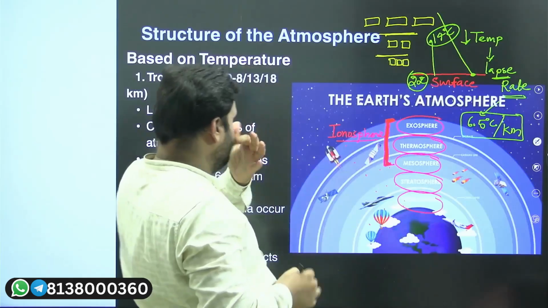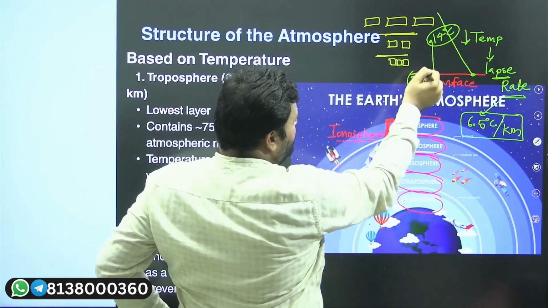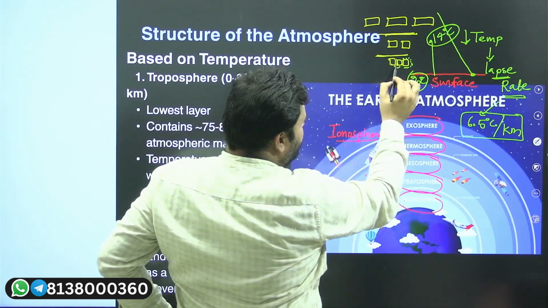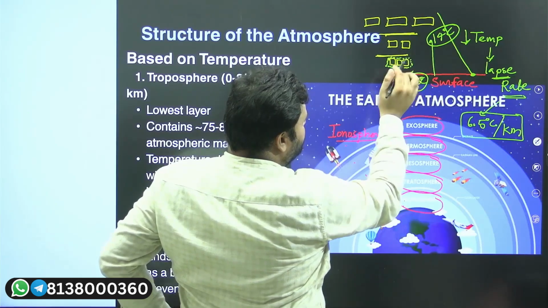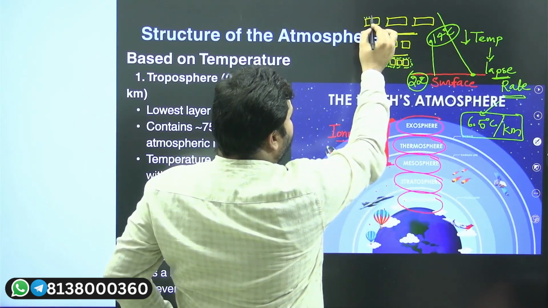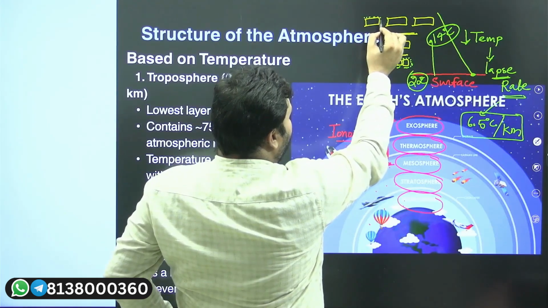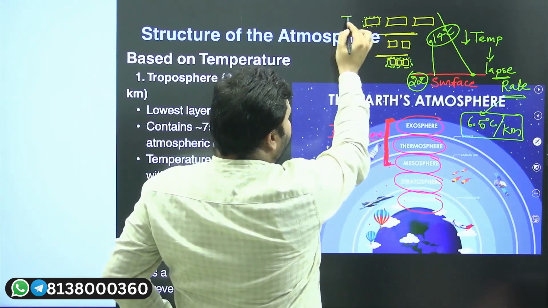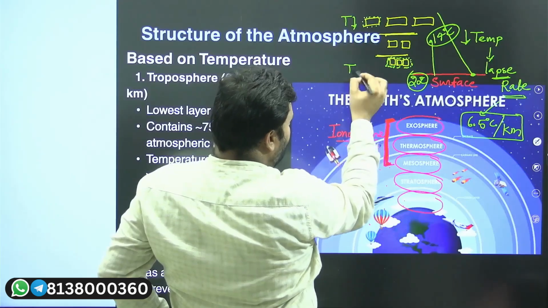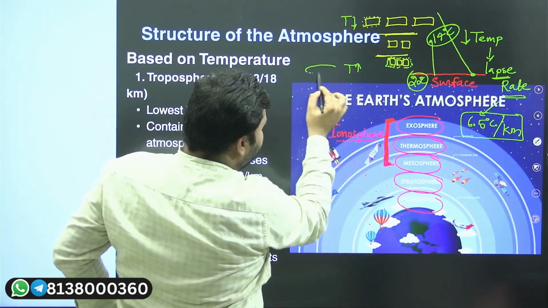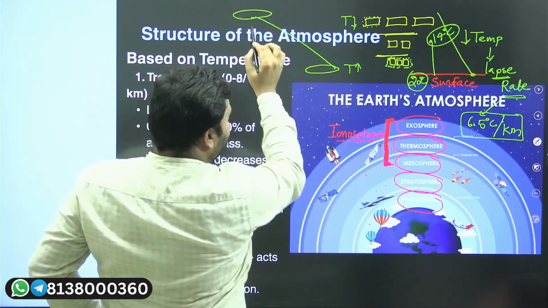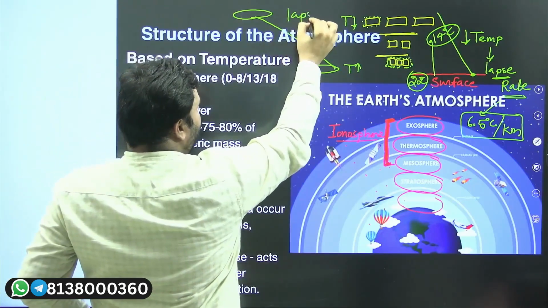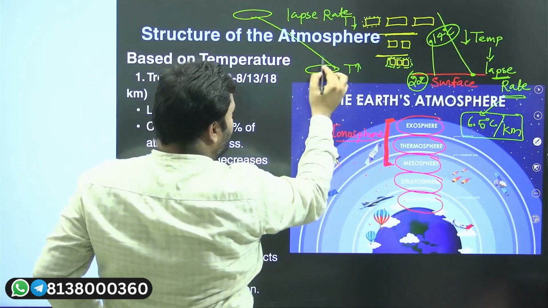It's because, suppose we have sunlight, or suppose we have these air particles which are dense. Now they can hold temperature, and if the volume is increased, there will be more area for the temperature to spread. So with respect to the area, here the temperature will be less, and here the temperature will be comparatively greater. So we have this pattern based on the layers of the atmosphere, and this pattern is called what? Lapse rate. This lapse rate pattern is based on the volume of air, I would say.